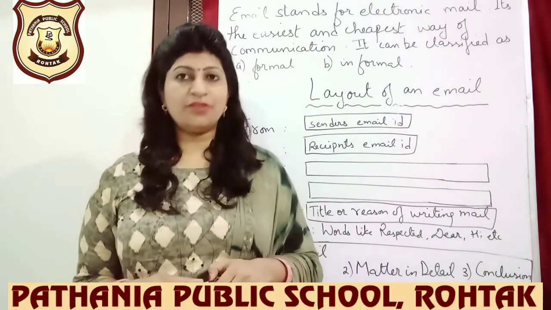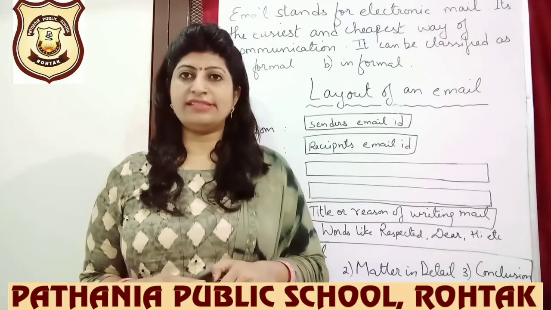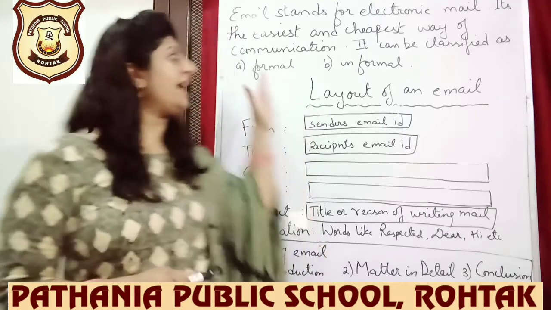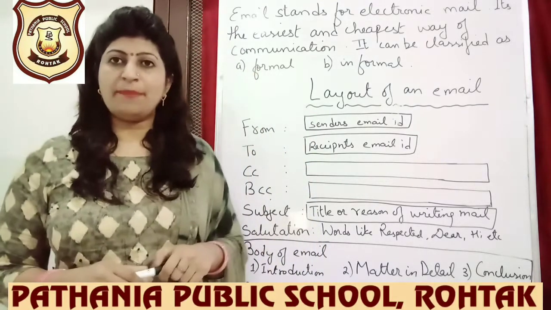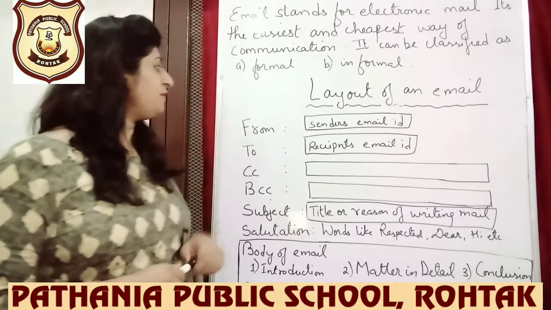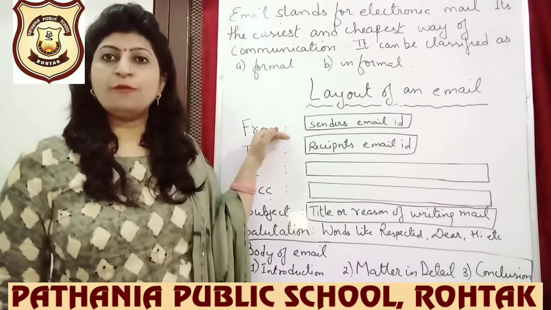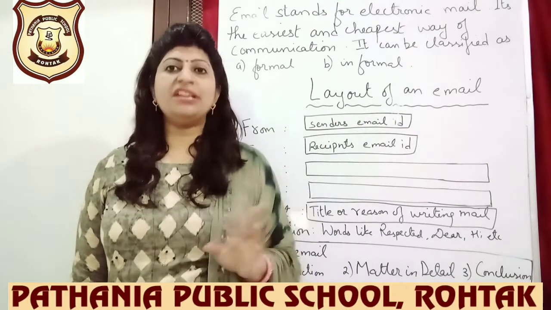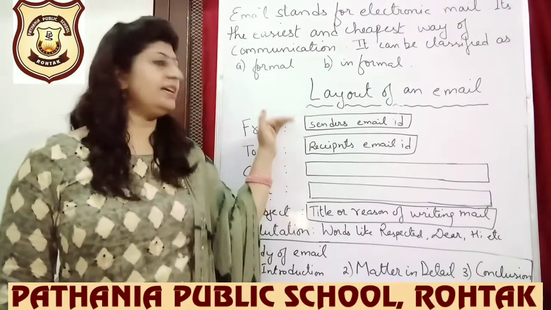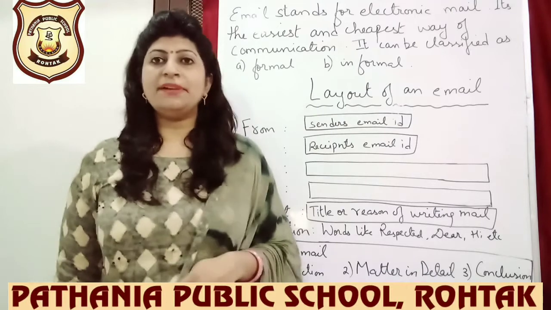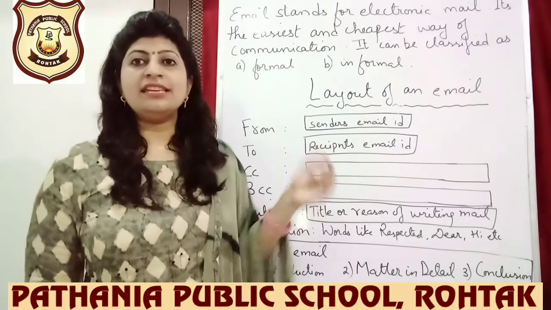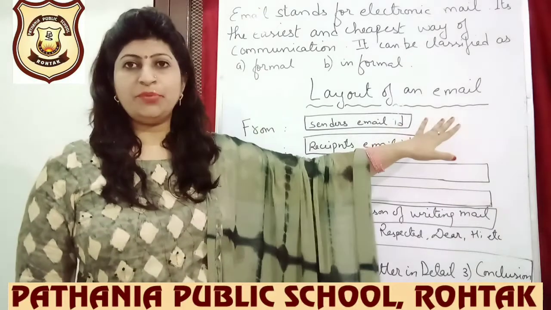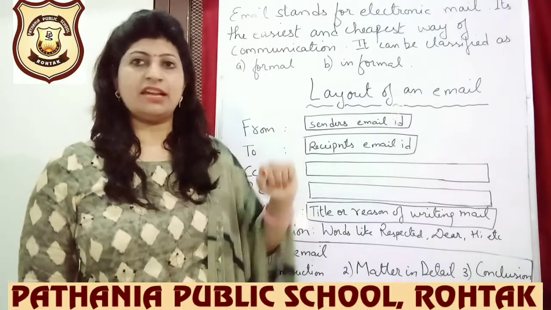Once you have created an email ID and you click on the compose button, this is the kind of screen that is going to come in front of you. In the first option, that is From, your email ID will automatically be pre-filled. You have to do nothing with this. For example, my ID might be seemasharma@gmail.com. So this would be already pre-written by the PC itself.